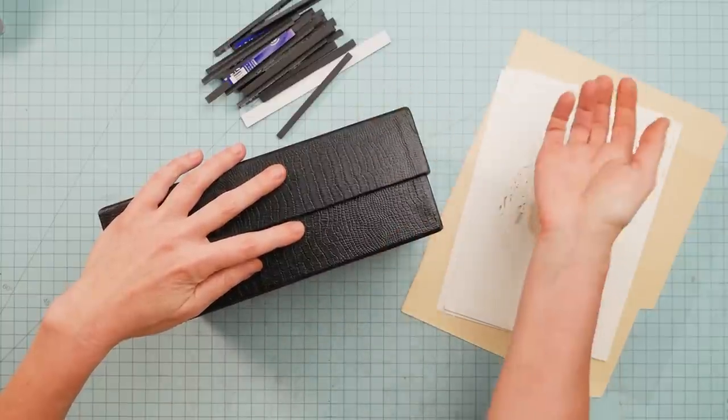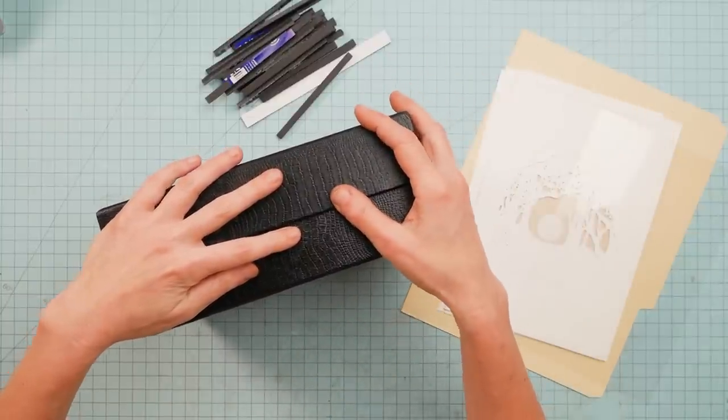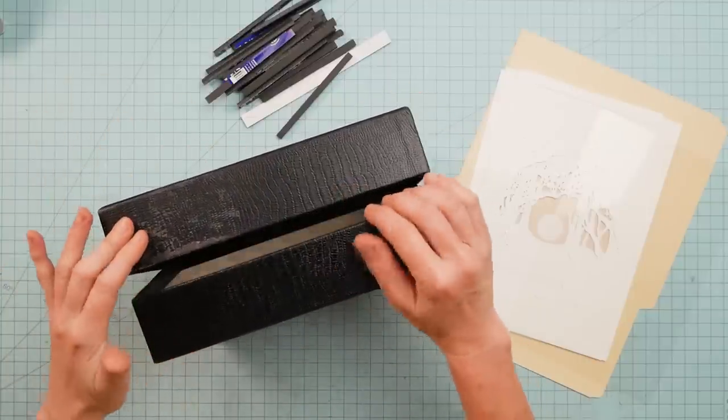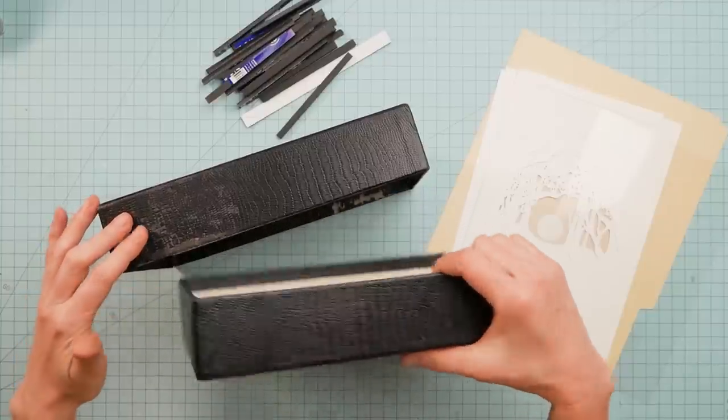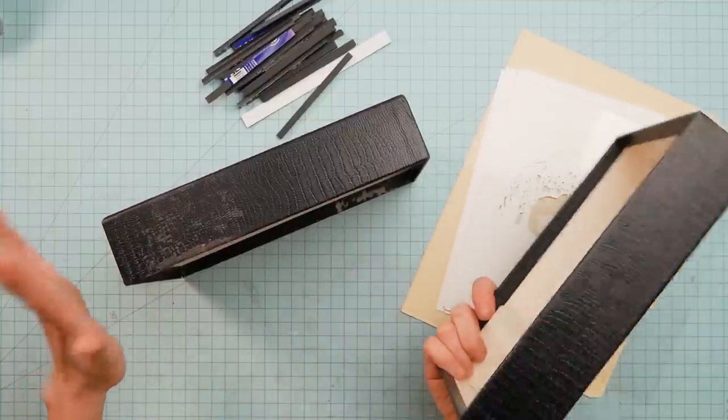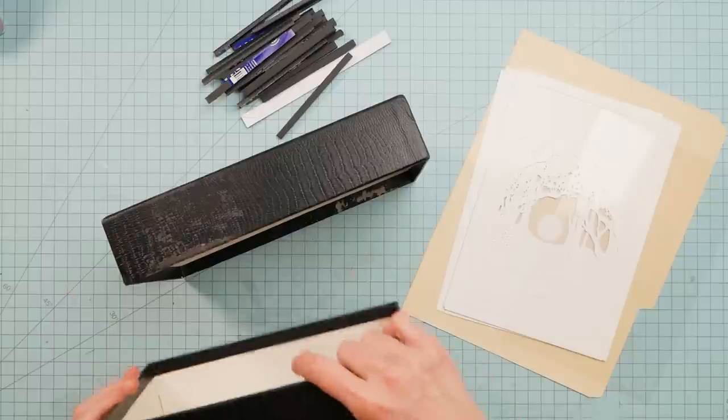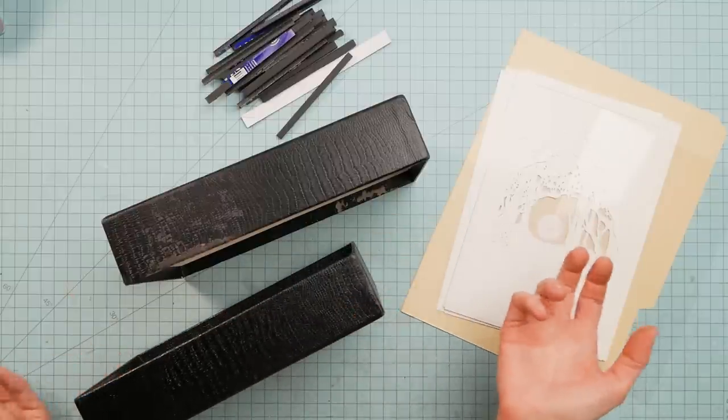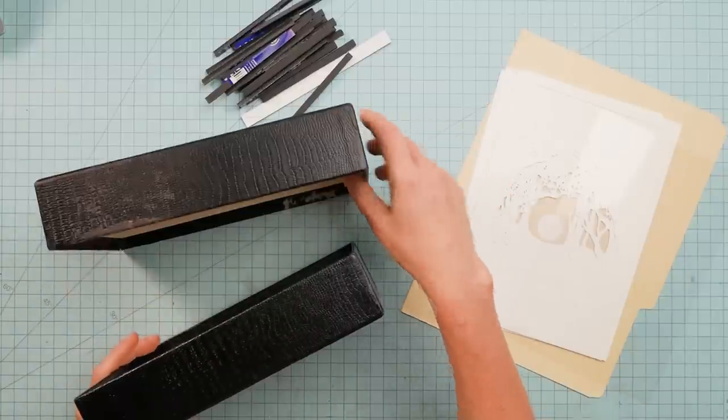You can also buy shadow box frames or you could make one. I have some old cigar boxes that I was going to attempt to use, but they are even thinner. So this was my best option for the day, was an old box.